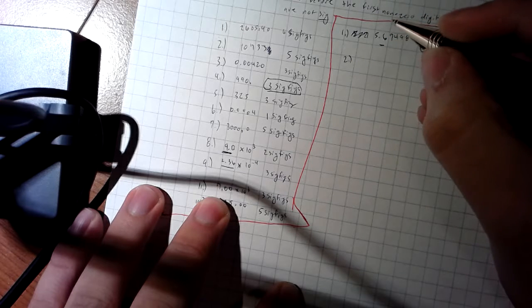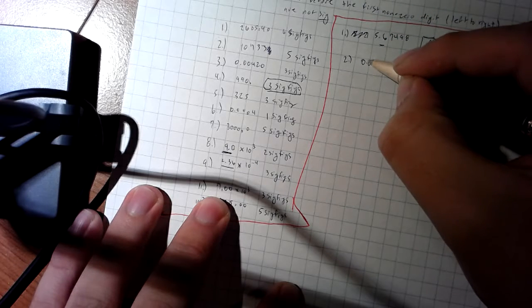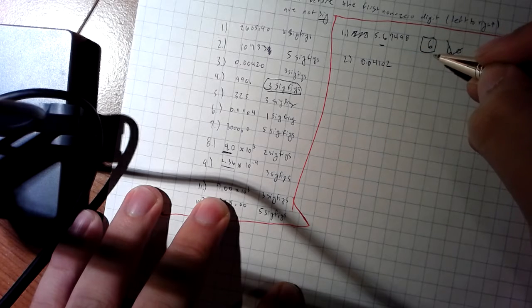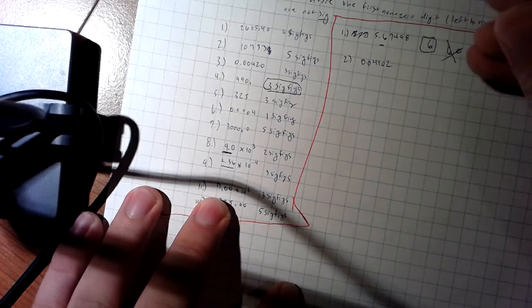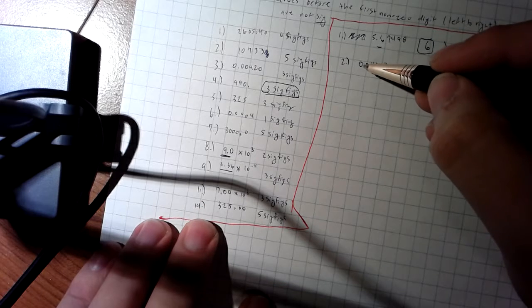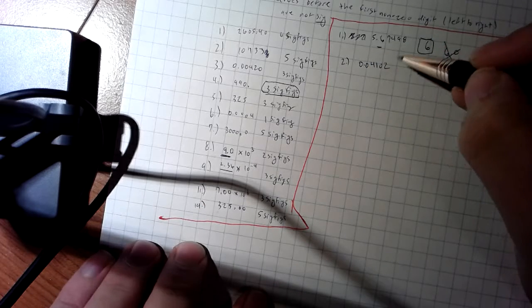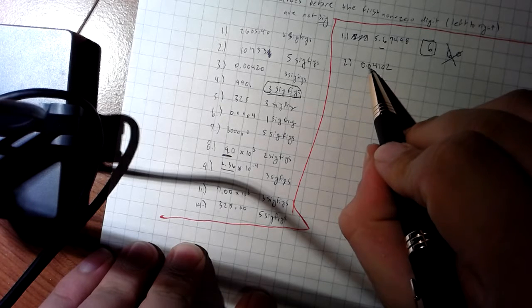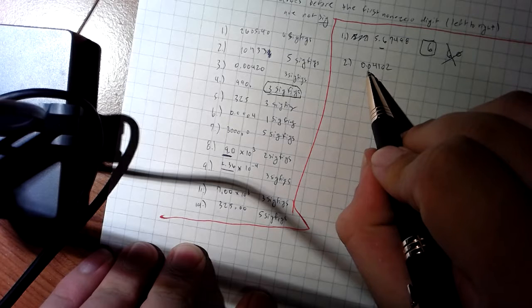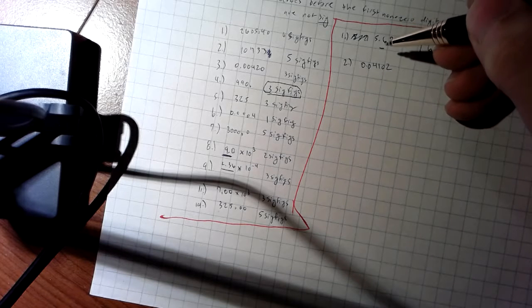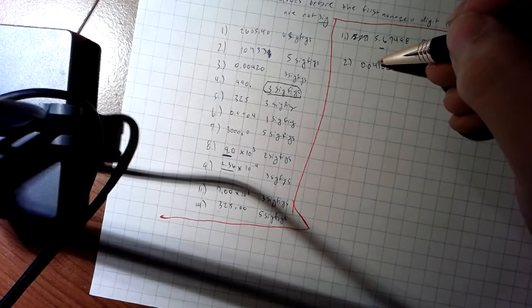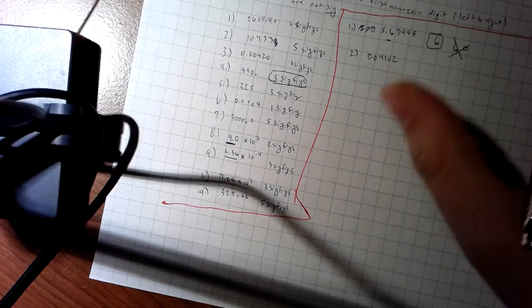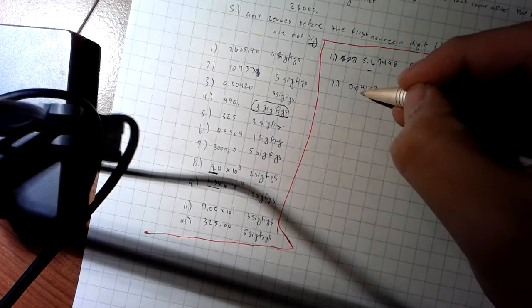Now let's look at number 2. That one says 0.04102. We want to round this to 3 sig figs. So in terms of the new rules for sig figs, the 0 before the decimal point is not significant. The 0 right here is not significant. So remember, any zeros that are before the first non-zero digit are automatically not significant. So we're going to start by looking at this number, 4. And we want to do 3 sig figs.